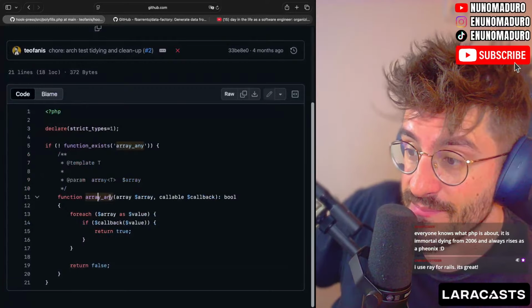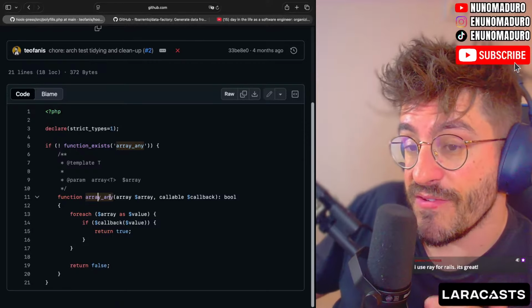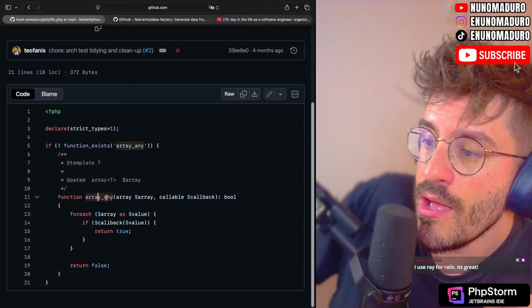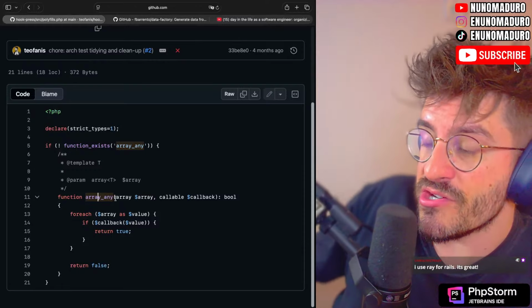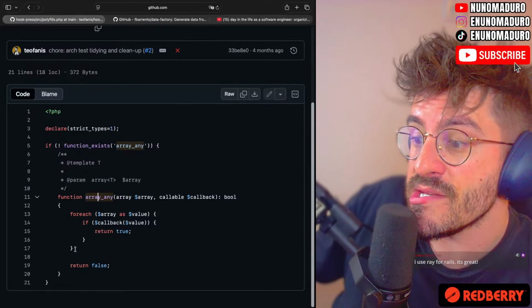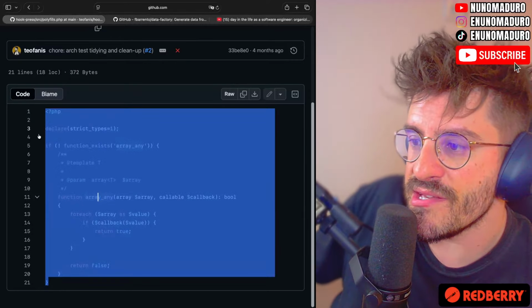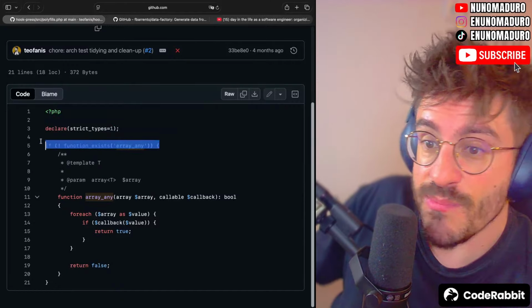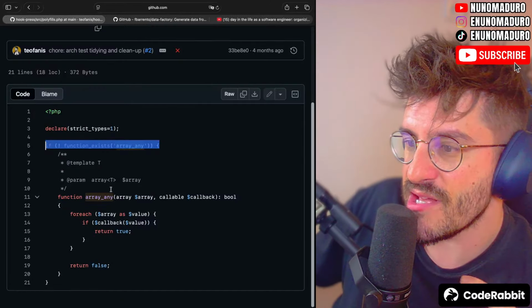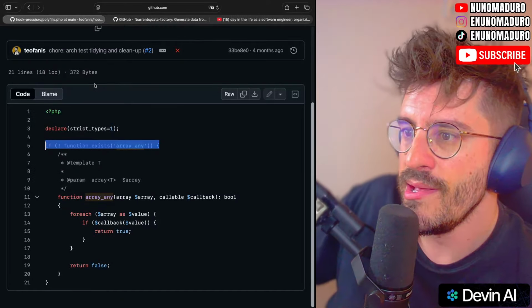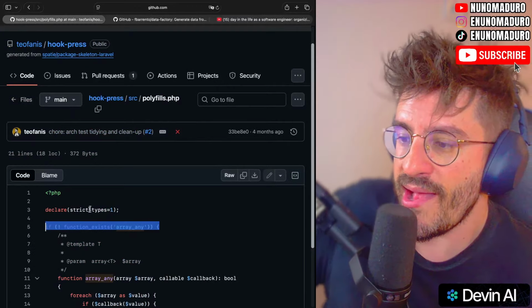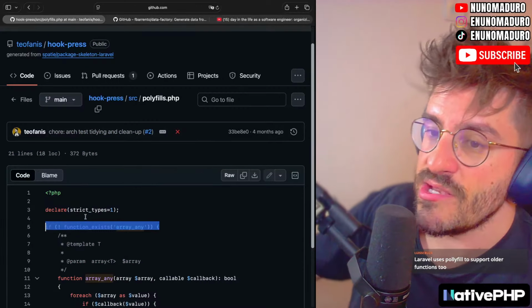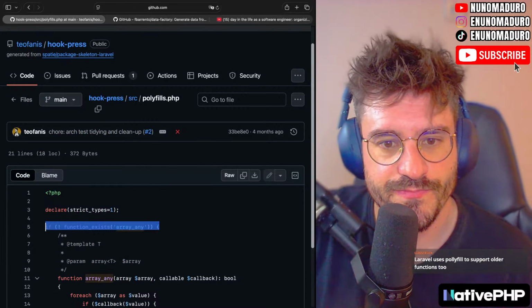This is interesting. array_any is a feature which was added to PHP, but many of the older versions of PHP don't have array_any yet. So what you can do is add this array_any yourself if the function does not exist already. You can do the same thing with array_first or array_last, for example. This is a very interesting concept, by the way. It's called polyfills, meaning that I'm going to add the functions that are still missing on the oldest PHP versions.